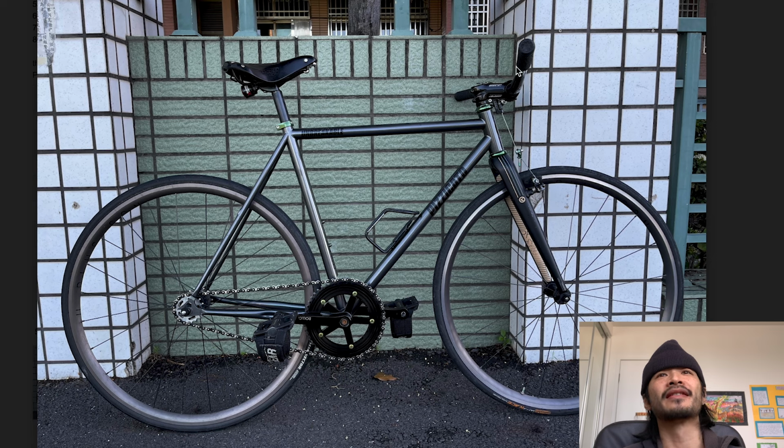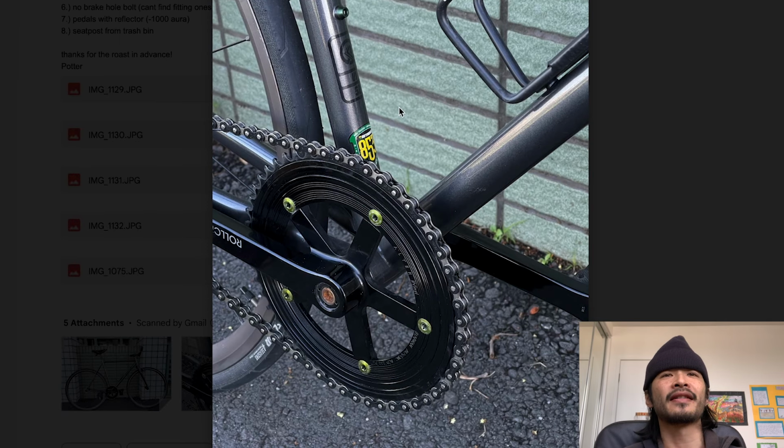His bars are tilted too far down a little bit compared to his seat angle. I think his wrists probably hurt a little bit. And let's see what other pictures we got. Okay, I guess his chain is pretty good. Chain looks pretty cool here.